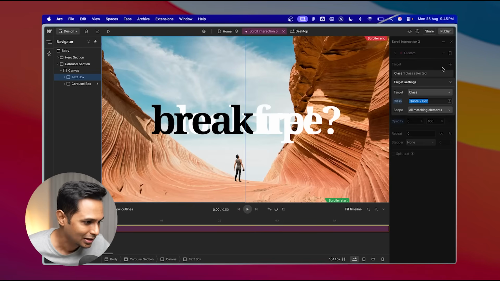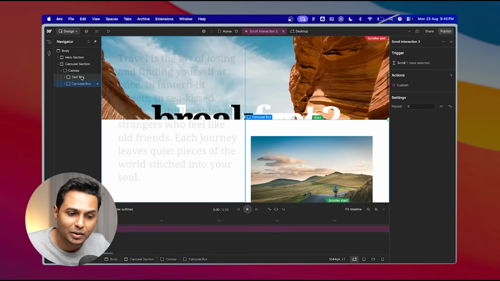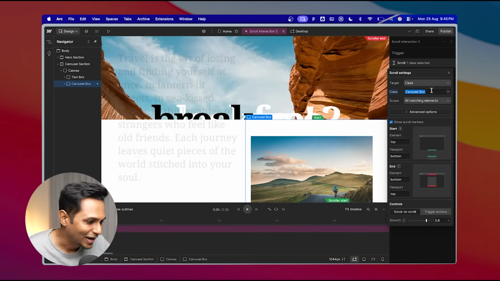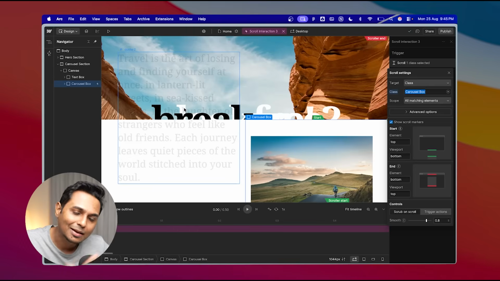quote 2 box. Now we have set it up in a way that based on any changes that happen to the carousel box, some changes should be done to the text box, right? Now, this is where we need to check this, right? These parts, remember I had told you not to worry about them for now. This is where we'll need to start worrying about this one, okay? It's again very simple. You just need to hover on this eye and it's going to actually tell you in a sentence what is going to happen, right? What you're defining essentially is when should this animation start?